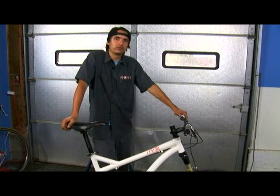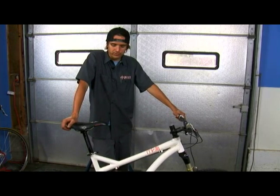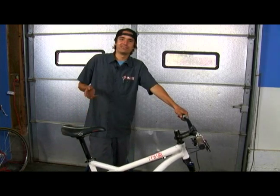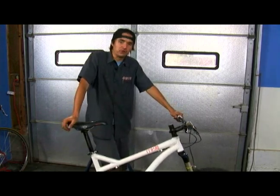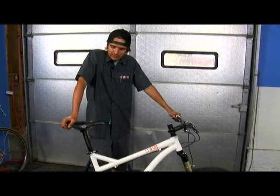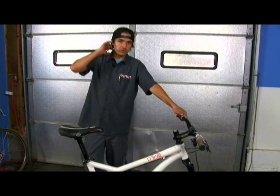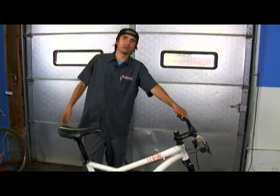So there's a few little tips and tricks I'd like to give you to help you find your seat height the first time, which is — you know — can't do much if I don't see you and I'm not riding with you. But the other thing is how to adjust your seat, how to actually move it, and then once you have it, how to record what it is and be able to find it again.